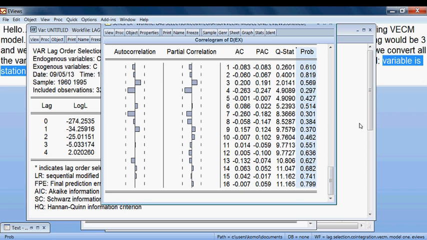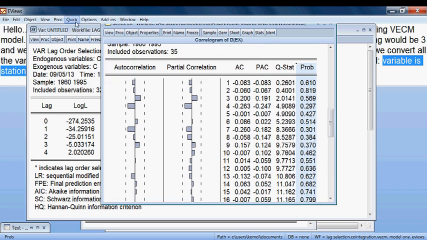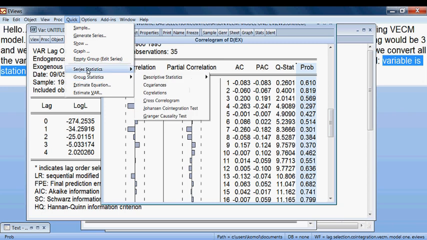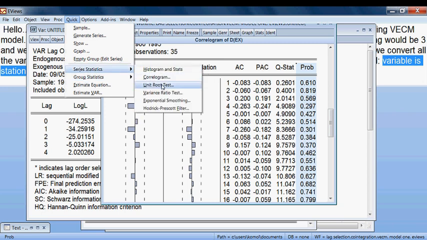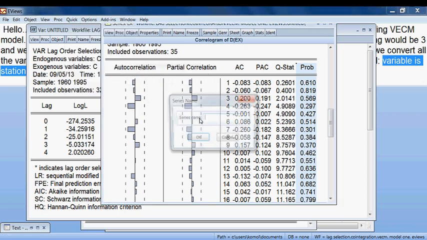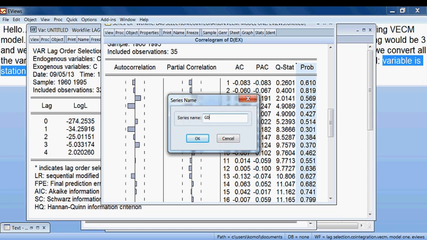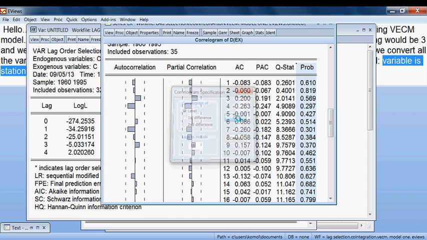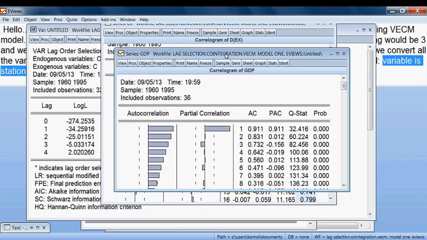Then we check our third variable, that is GDP. I select GDP, then press OK as before. I choose level. So this is the outcome of GDP.